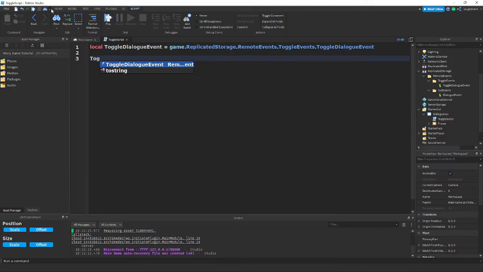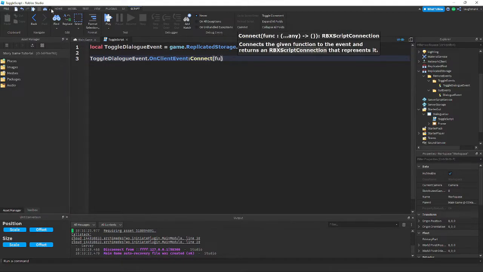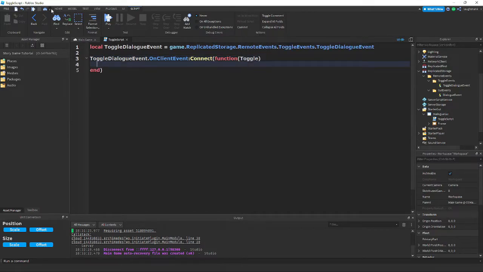And if you go inside of toggleDialogueEvent.OnClientEvent:Connect(function, we're going to define toggle like that. If toggle equals true, script.Parent.Frame.Visible equals true.